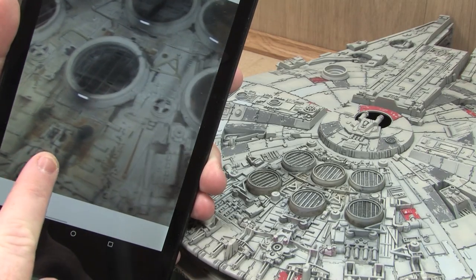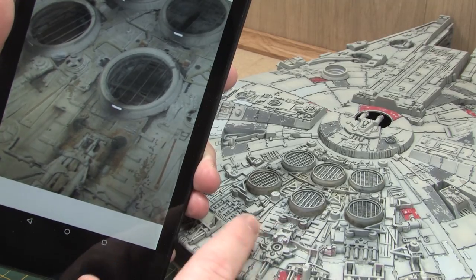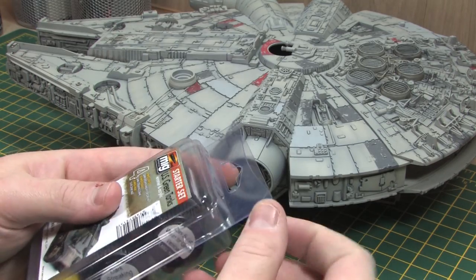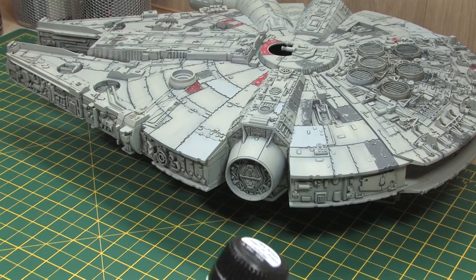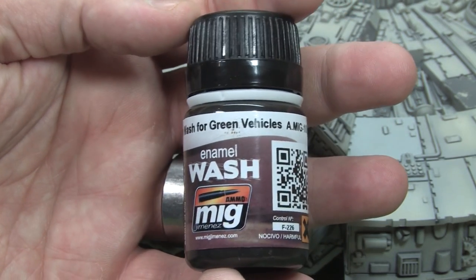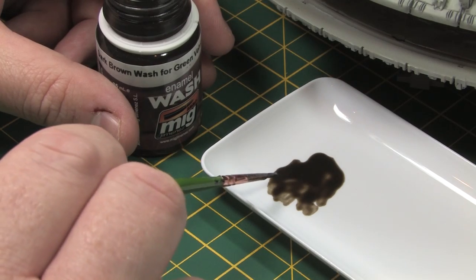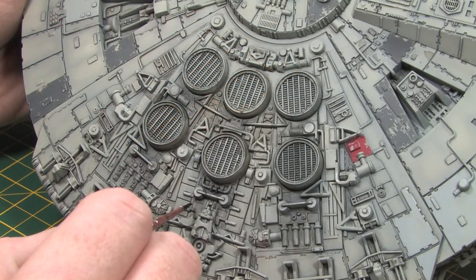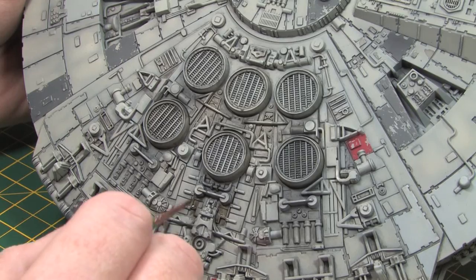By checking my reference pictures of the big falcon from the movie I've spotted some areas of intense rusty brown colour around the engines. Because I've already used the burnt umber oil paint this tone exists on the model, so to add some variety I'm going to crack open the MIG Ammo starter set for US green tanks — it contains an interesting reddy brown wash that I think might add the variety I need. The exact shade I'm going to try is the dark brown wash for green vehicles. I'm also going to be using the AK Interactive streaking grime for dark yellow vehicles. The MIG Ammo wash is quite intense so I'm going to add a touch of Humbrol enamel thinners to tone it down, then apply some localised patches where the reference pictures show rusty areas.